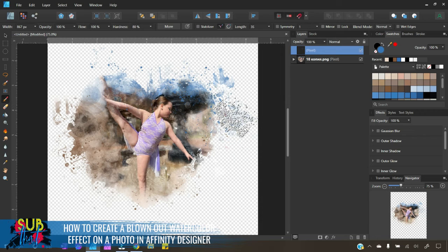Now, if it seems like it's a little bit too strong, you can lower that opacity before you apply it. So I've set that down to 50%. And then that is just a little bit softer. I think I liked it more when it was darker, but not maybe as dark. So I'm going to go with 75%. Boom, that's perfect. And sort of rotate it a little bit and add another one over here.